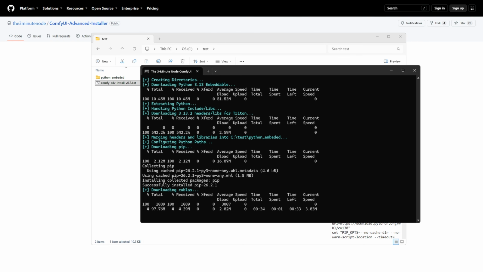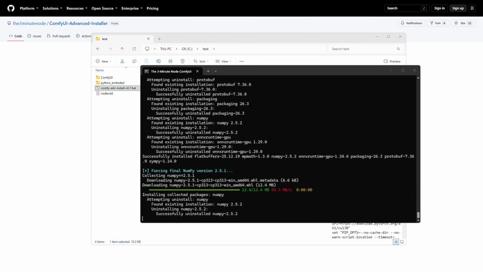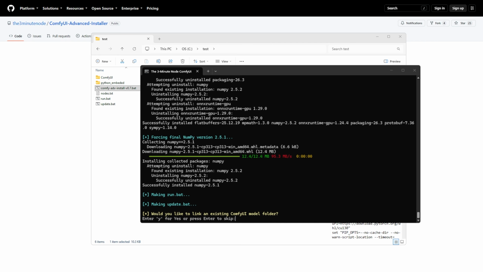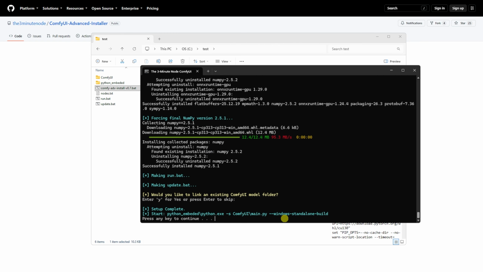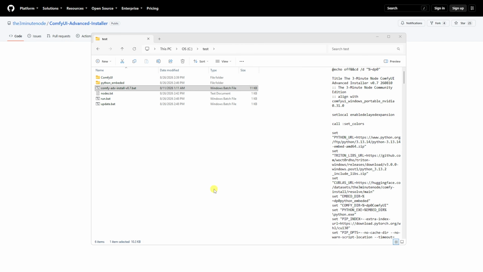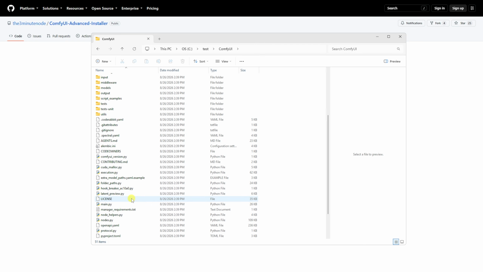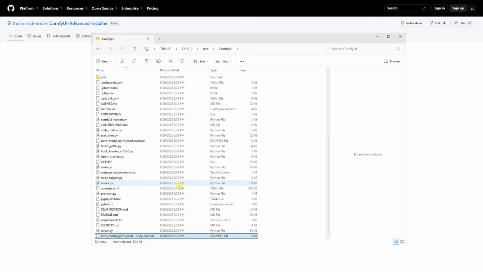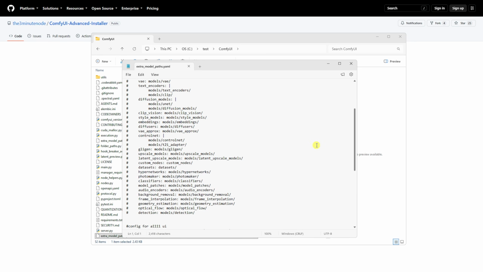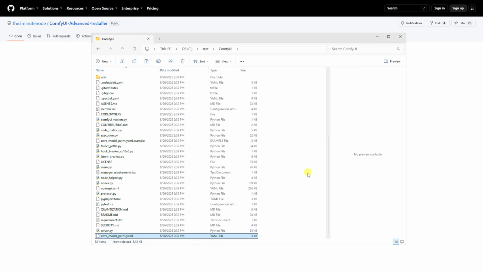It automatically pulls down Python, ComfyUI core, and essential custom nodes. Once the initial script completes, it prompts you to link an external directory for your heavy storage files like Checkpoint, LoRA, VAE, and ControlNet. You can skip this step and edit the extra model paths YAML file located inside your ComfyUI directory manually. AI models are massive. Keeping your weights in one central hard drive location while maintaining multiple lean, portable ComfyUI builds is the absolute pro standard. You should absolutely utilize this feature from ComfyUI.